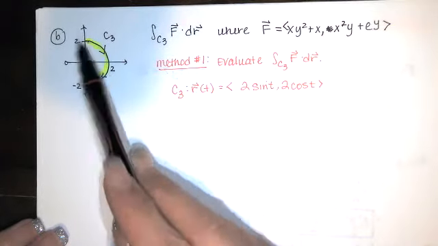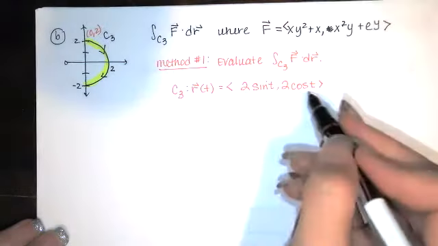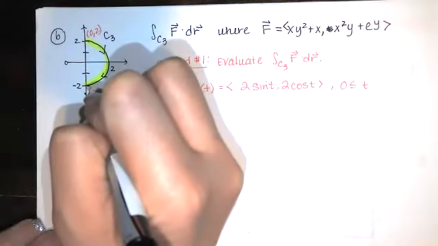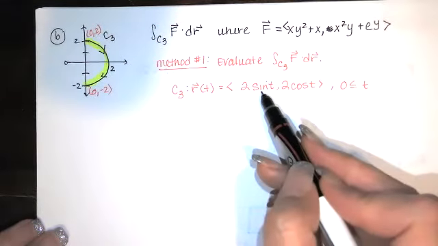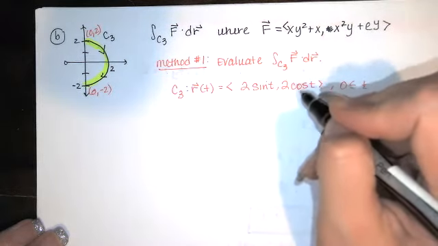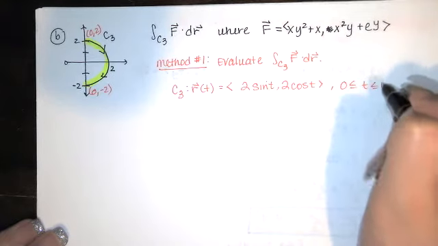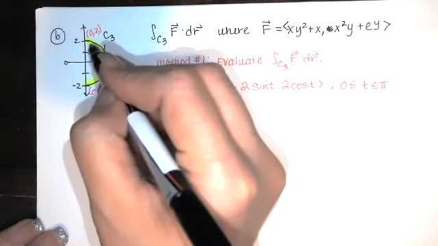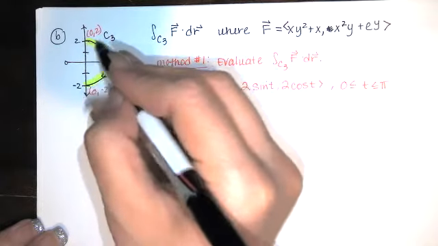So we're starting here at x equals 0, y equals 2. So I think we could start with t equals 0, and that would work. And then we end up over here at x equals 0, y equals -2. Well, the next time sine would be 0 is at pi. And at that time, cosine of pi is -1, so we'd get -2. Makes sense. Our angle is just a single t, so I'd expect to go through the same number of radians that I see there for that part of a circle. I go from 0 to pi.